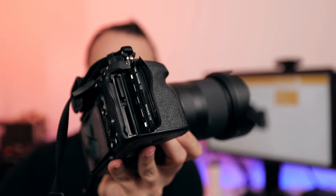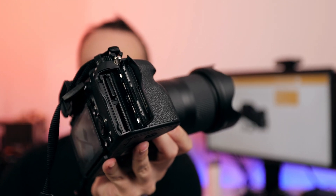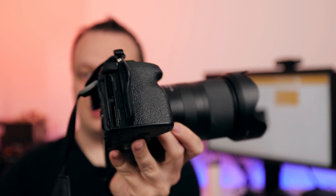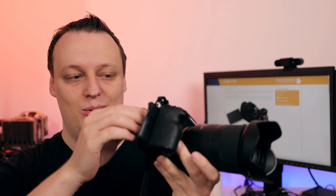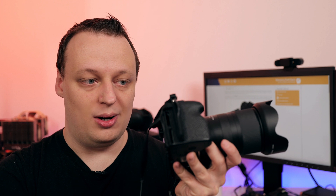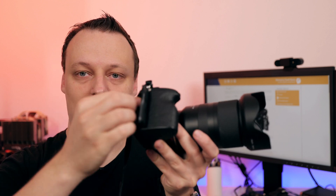As you may have seen in the beginning, the Sony Alpha 7 IV features two memory card slots — or you could say three options, but you can only use two cards at the same time. The upper slot can feature either a CFexpress Type-A card or an SD memory card, but you have to decide which one.